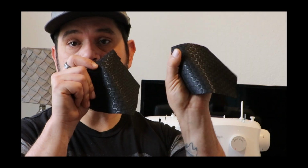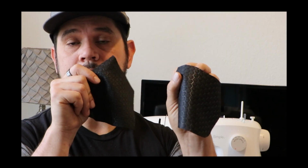Okay, so I cut those patterns out, and now I've got two pieces of the decorative fabric going in opposite directions so that they can be, you know, both sides of the mask there. And then I've got the inside fabric.